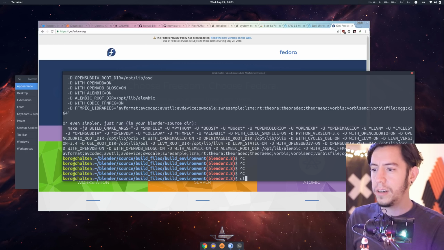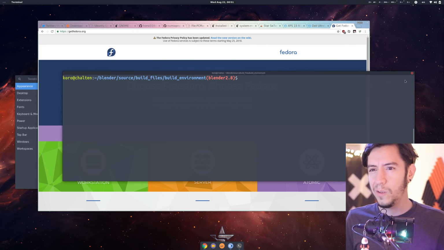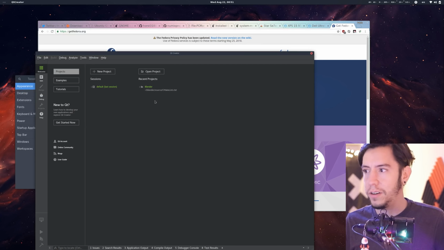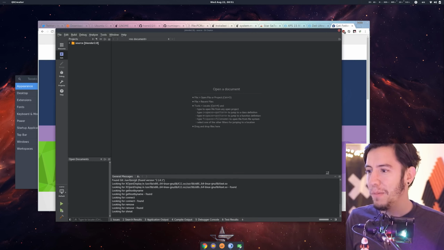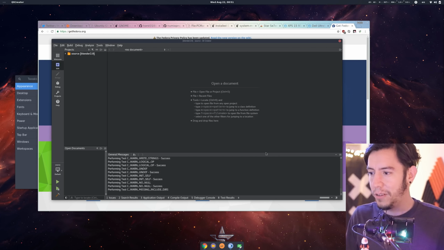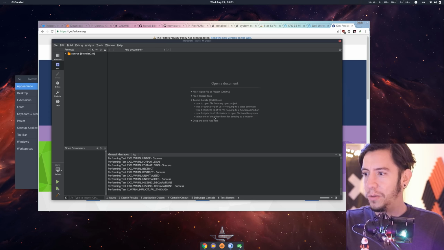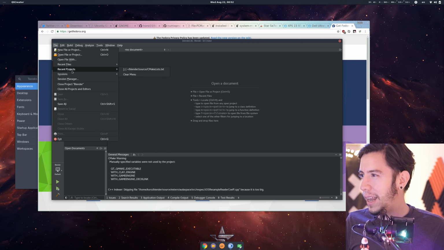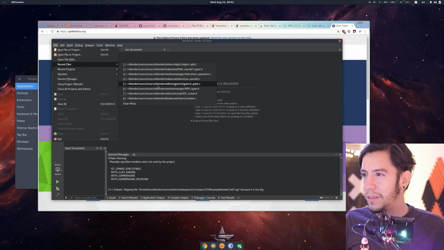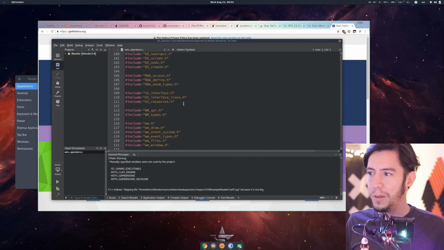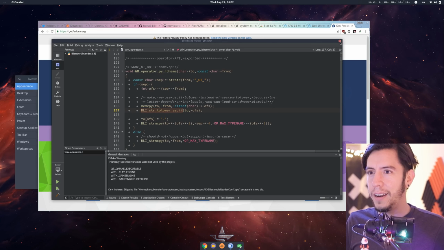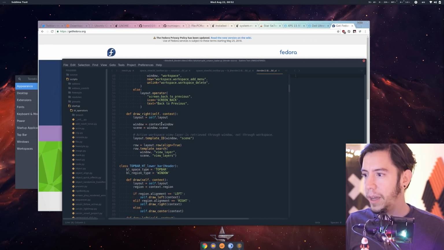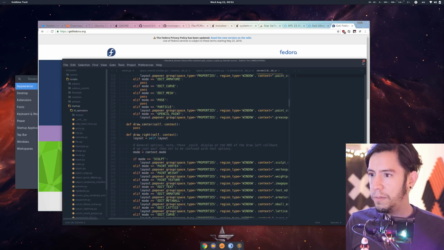I compile a few other software. I use Qt Creator sometimes for more hardcore development, because it's very nice to jump between functions and everything, and I quite like that. This is where I spend most of my time trying to mess with Blender's code. Then for other stuff, I use Sublime, for other kinds of coding, like Python stuff.